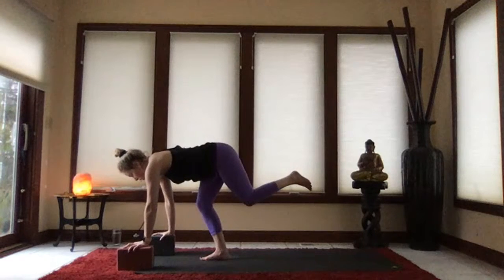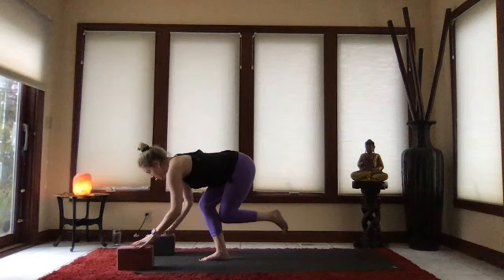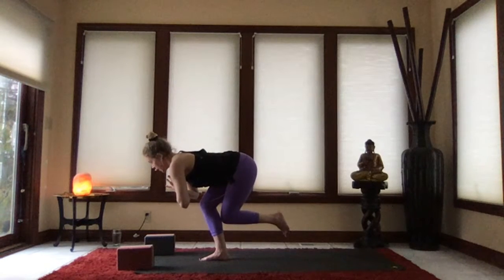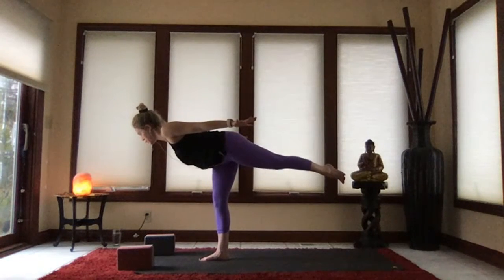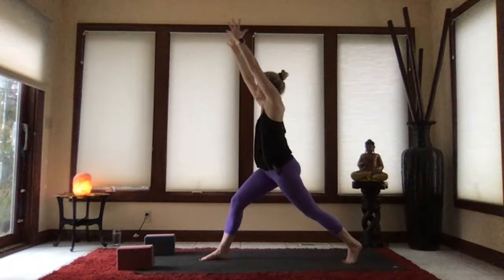Curtsy, bow. Left knee to right calf. Bring your hands to heart center. The best way to balance in this is to get your shoulders at least at hip height, if not a little higher. Airplane, lift up. Shoulder blades draw in. Squeeze your leg muscles. Crescent lunge. Step back, reach up.